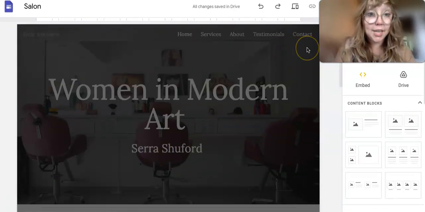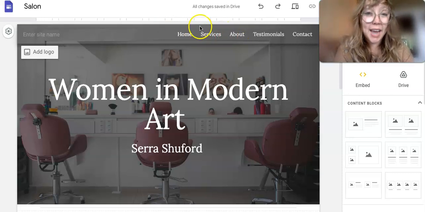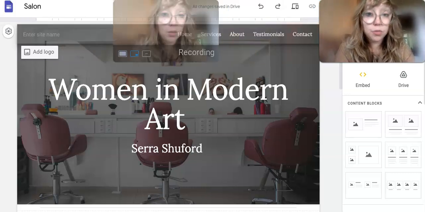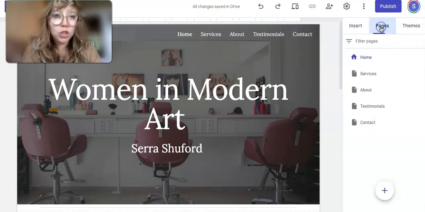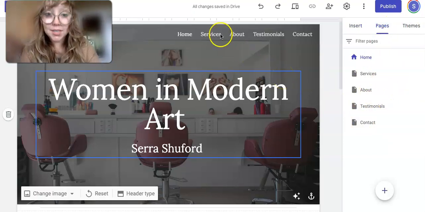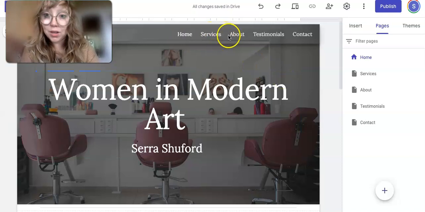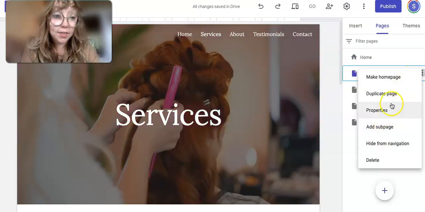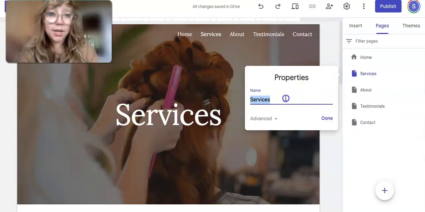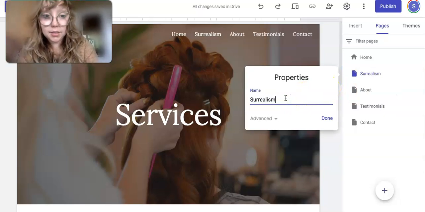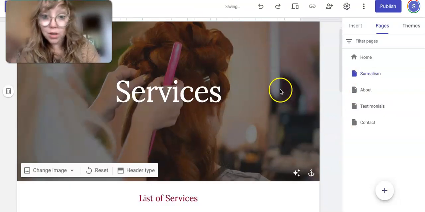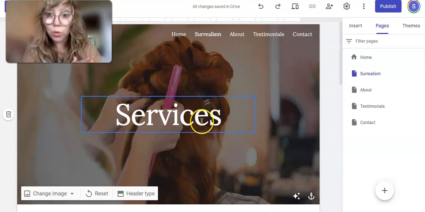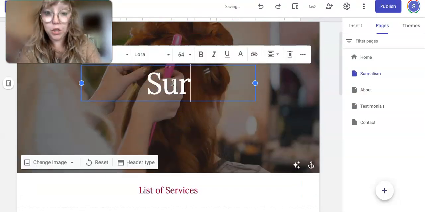One thing that I do like to keep though is the services, or the tabs that are up at the top here. You can go over to pages right here and edit all of those different tabs. But for organizational purposes, I like to see the tabs here be your different collections. So you can go right there to services and then properties and change that out to be your collections, and then each collection has its own little area. That's what I would do anyway.